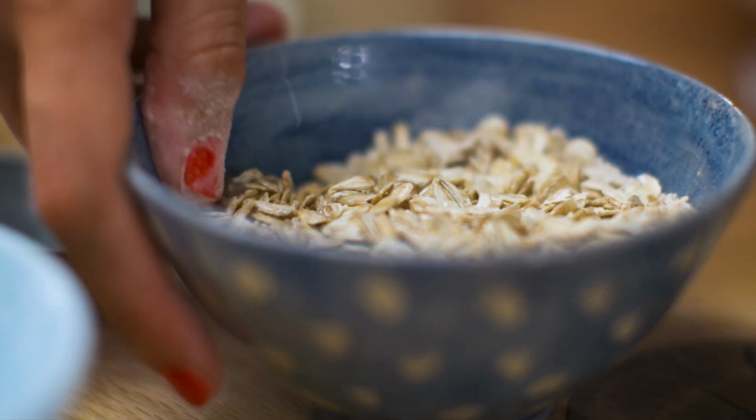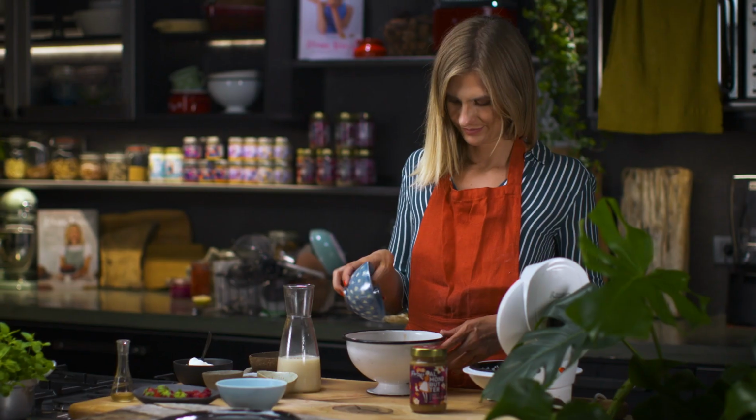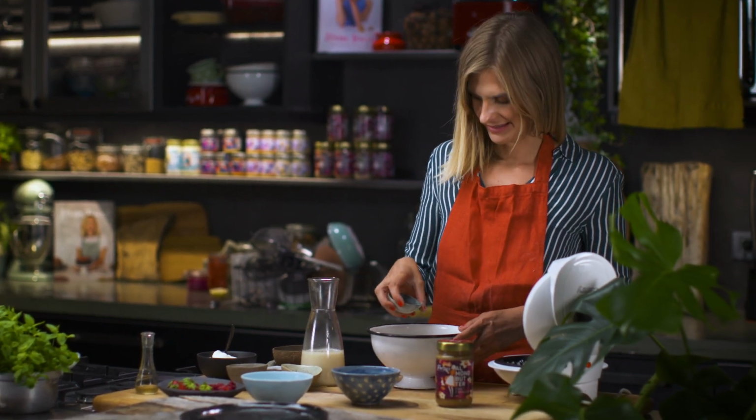In a medium bowl, whisk together 150 grams spelt or buckwheat flour, 50 grams of rolled oats or desiccated coconut for a gluten-free version, 1 teaspoon of baking powder.